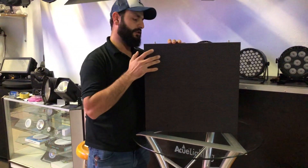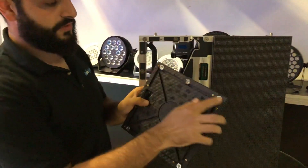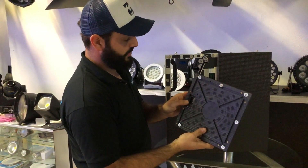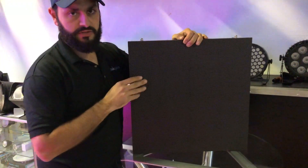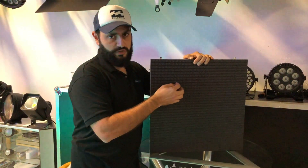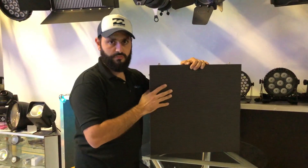They have magnetic front service tiles. You get four pieces on one tile. There are magnets on all corners with a wireless connection — you don't need anything, it just fits directly onto it and locks into place. What's great about this is if you already have a wall set up and someone nicks one of your modules, you don't have to take the whole wall apart. Just push it out, take it out, and replace the module.